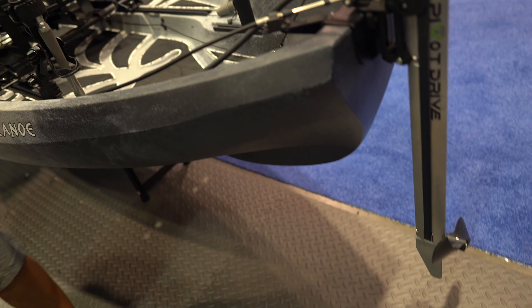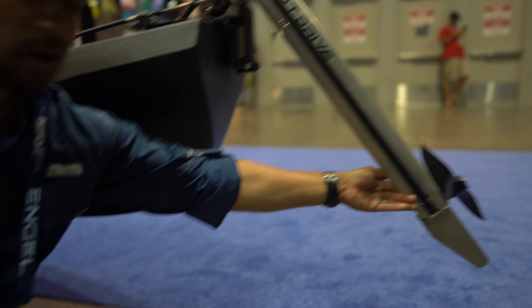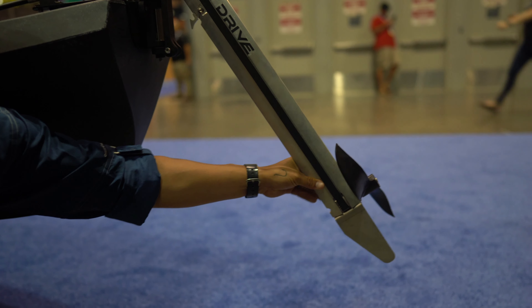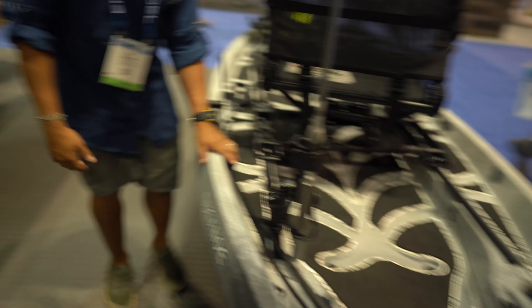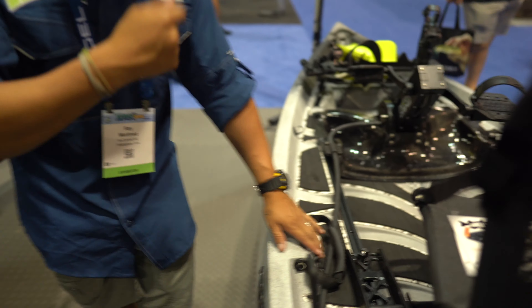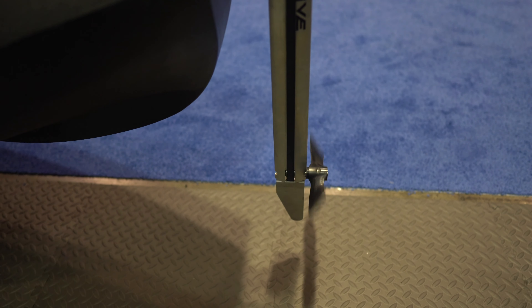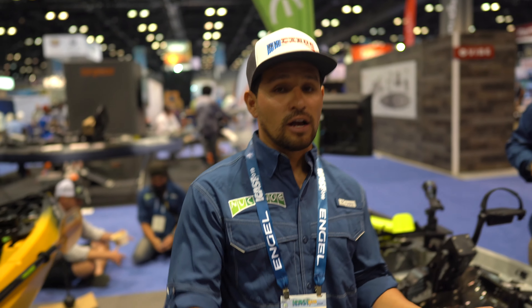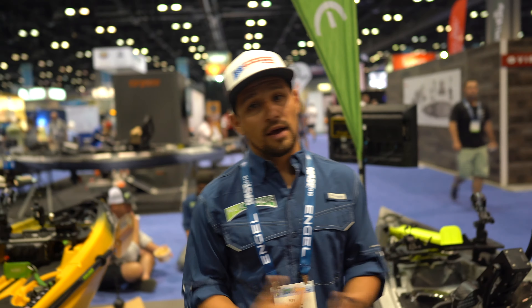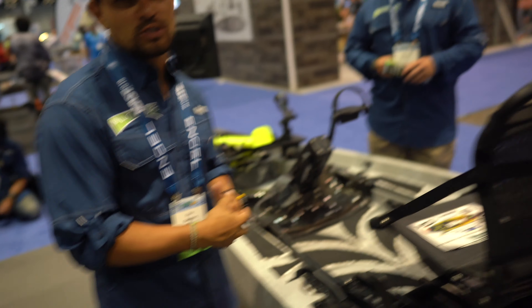This should be coming out at the end of this year. A really cool feature: if you're going down and hitting some shallow water, out in the flats, or you hit a rock, the drive comes right up so you're not ruining your prop or your device. It just comes right back into place when you get back into deeper water. A cord runs through the front — called the propel — with a loading spring that allows the movement from the front to the back. This is the NuCanoe Frontier 12. We have a lot of different colors here, sampling what we have available to give customers a little more diversity and personal customization for the kayaks they're buying today.